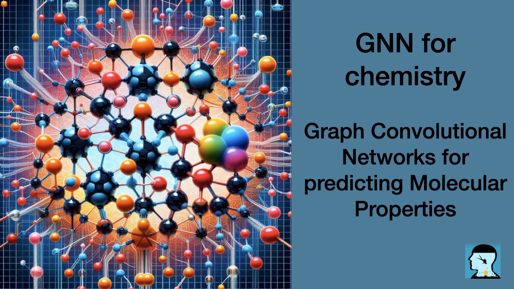Another challenge in using GCNs to predict molecular properties is achieving permutation invariance. Permutation invariance means that the GCN should make the same prediction for a molecule, regardless of the order of the atoms in the molecule. GCNs achieve permutation invariance by using pooling layers which reduce the size of the graph by combining neighboring nodes. Pooling layers ensure that the GCN does not overfit to the specific order of the atoms in the molecule.